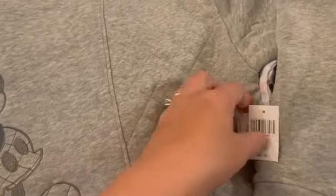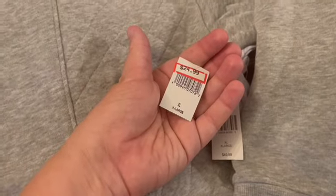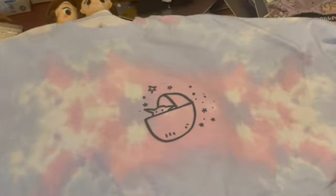And then they also had this gray quilted sweatshirt. This was, again, a specific request. And they had these for $24.99. I got an extra large in this one. Whoops. And then the last one, as they are tangled together in a battle here, I was able to get one of the child sweatshirts in size extra large. All right, so they still had a few. That was $24.99. So if anybody else needed one, sizes are starting to run low on that one though.